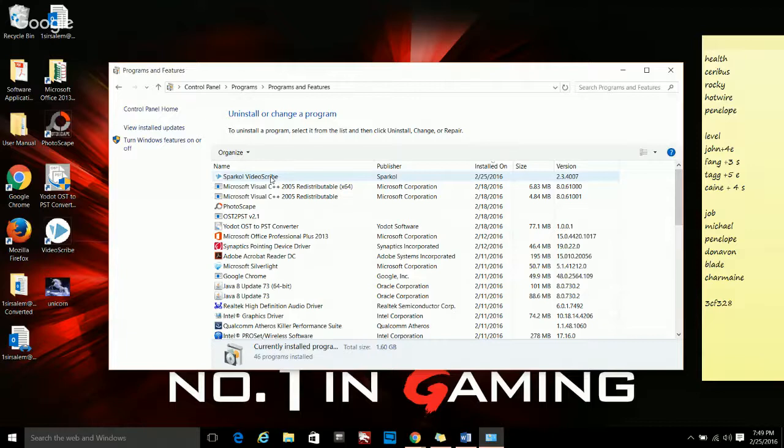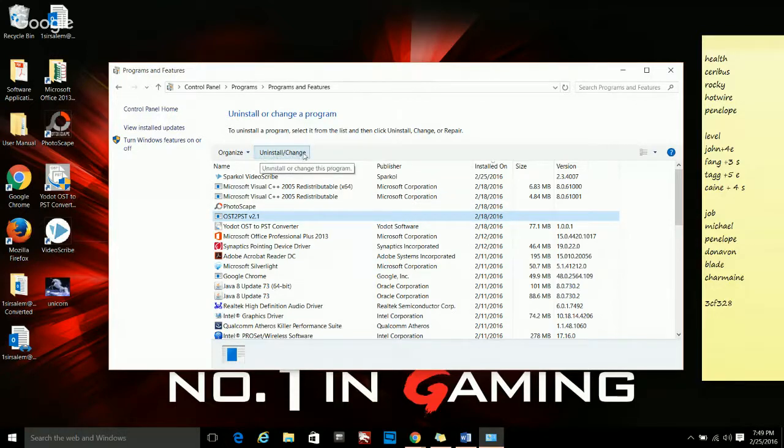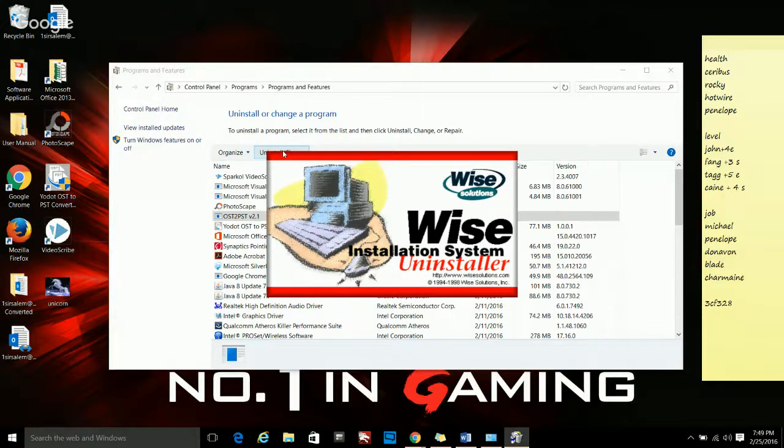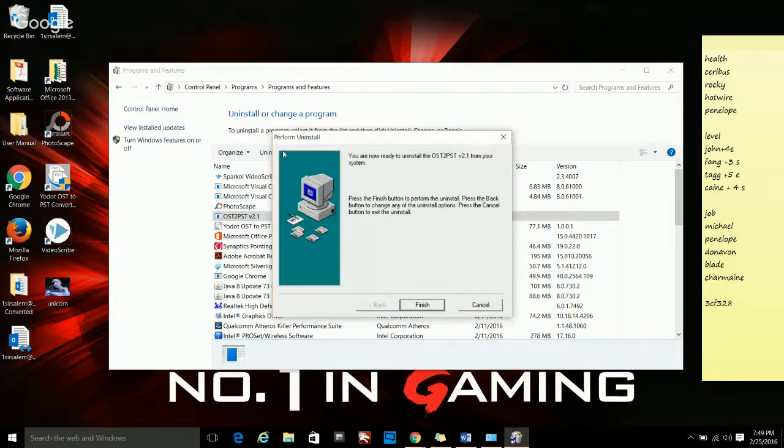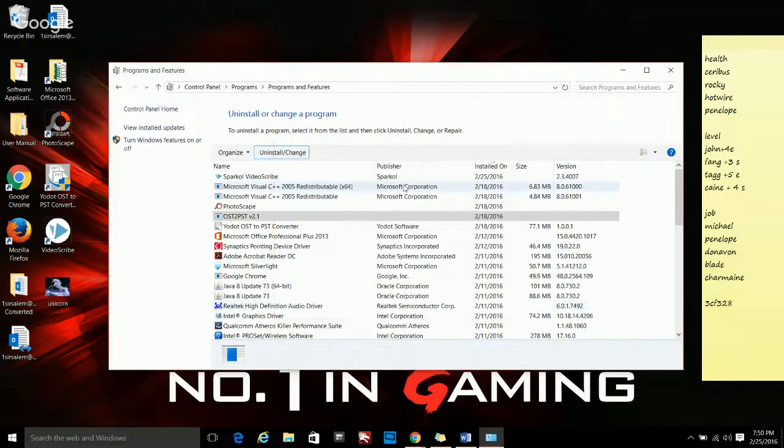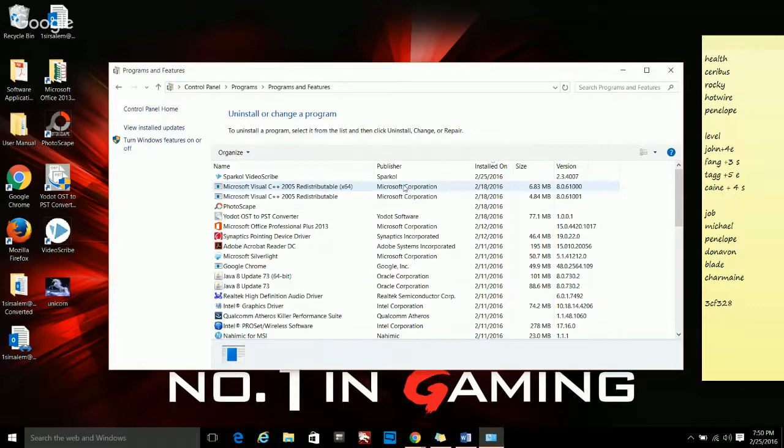And so once you find that junk program, or you find that program that you want to get rid of that you never use, it's very easy to uninstall. You'll click on the program name over here, and you'll notice when I click on it up top, it'll show you a new option. And here you have uninstall and change. So if you click on that, it'll bring up the uninstaller for that program. And it's very simple. You just have to read, and boom, that program is uninstalled.